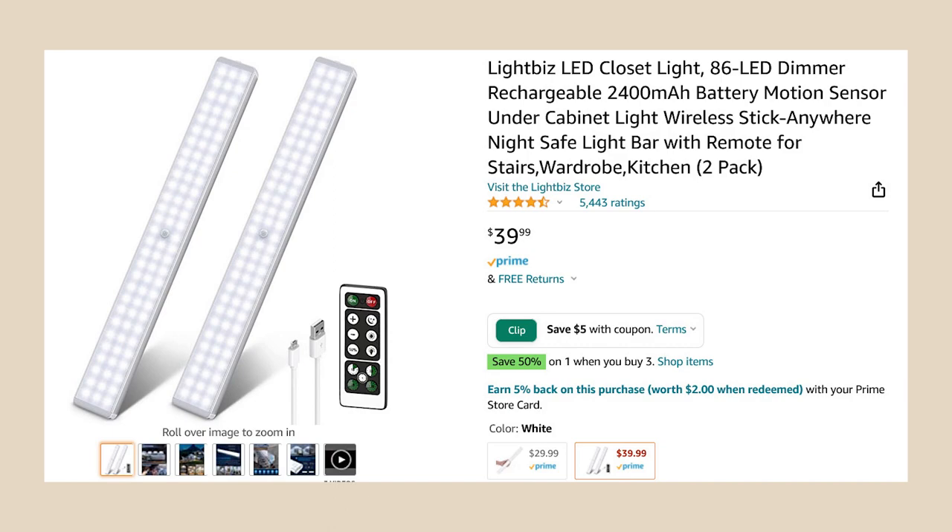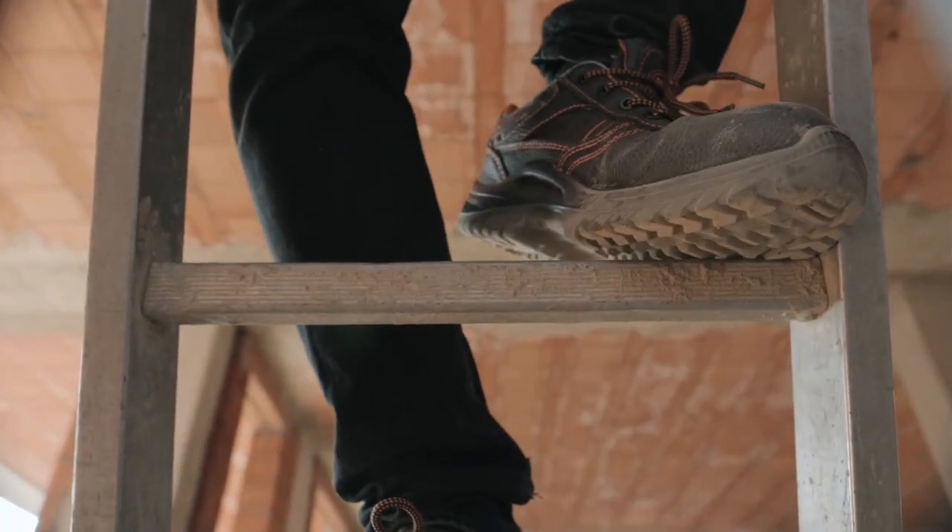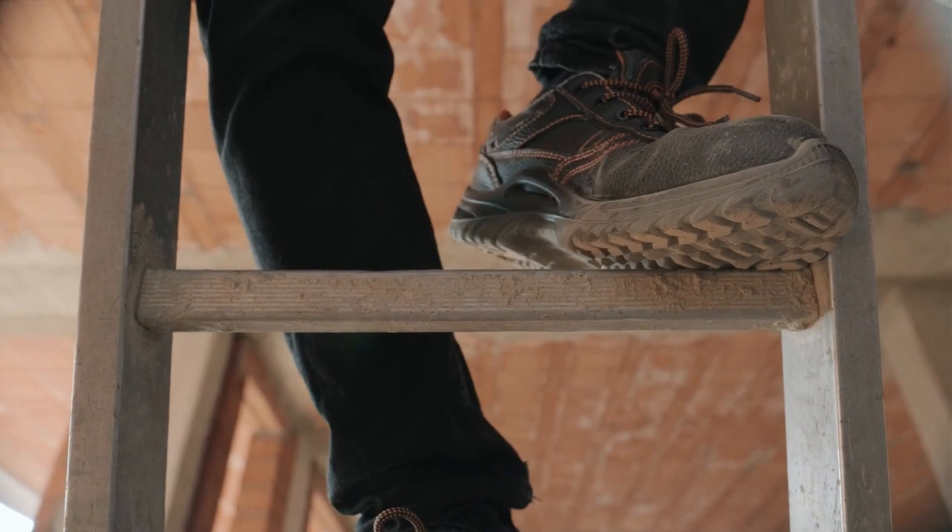The reason I bought this is because the area going down the stairs in my house, I had a light fixture way, way up high. I had a contractor here doing other work and he tried changing out the light bulb because it was dead — it's just pitch black going down the stairs — and he wasn't able to replace it. There's just some issue, and which is fine because I don't want to be responsible for changing out that light so high up. It was so, so dangerous. So instead I ended up buying this, which came in a set of two.